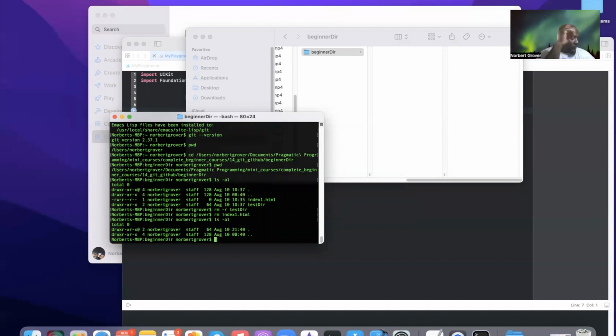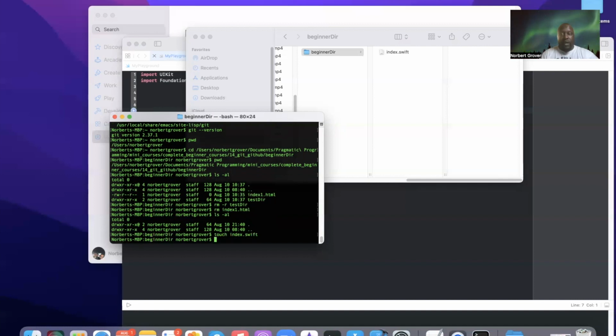Now we can start going ahead. Let's talk about the concept of branches and setting up Git, our first local repository. How we set up our first one is really simple. We're going to create a file, touch index.html, or just say index.swift.